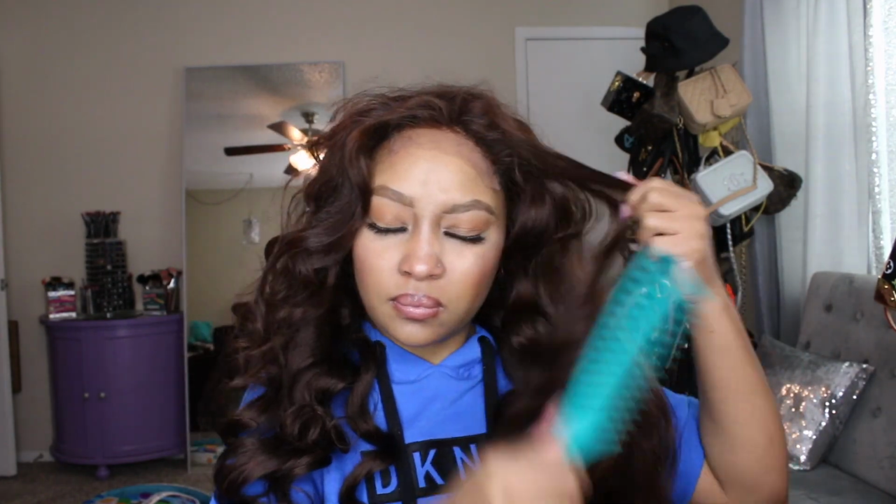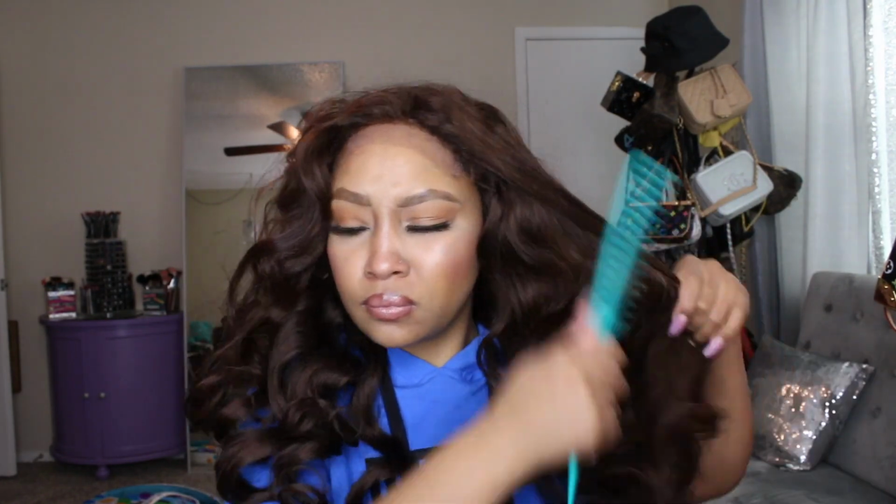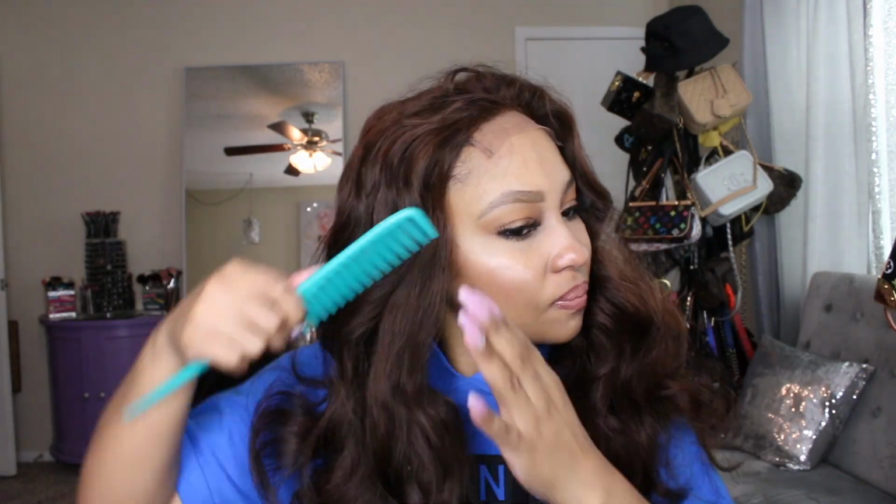If you want your curls to stay a little bit more curly, then you probably want to finger comb it out. But I used a comb, so they're going to be a little bit more brushed out. But you still have your curls there. It's not going to comb them out completely, if you will. But I really love how these curls look with the larger wand. So I'm definitely going to start using my large barrel a lot more, because I never really use it often, because the curls usually just drop, like I said at the beginning.